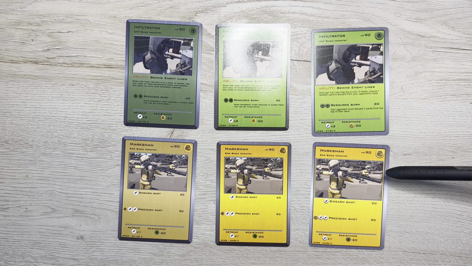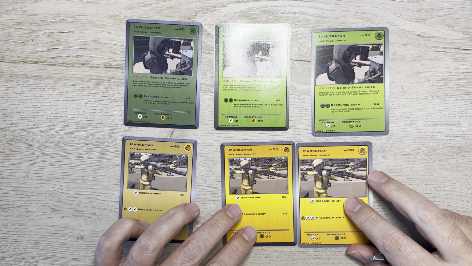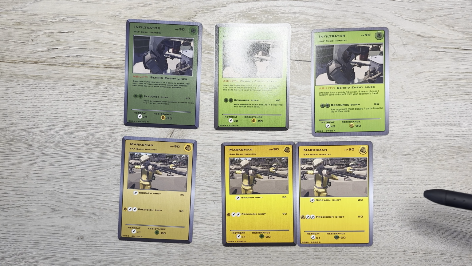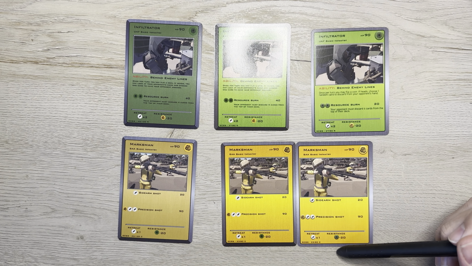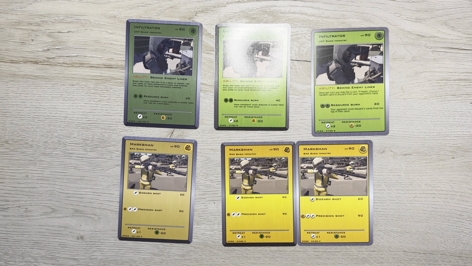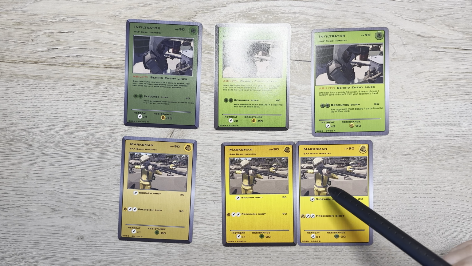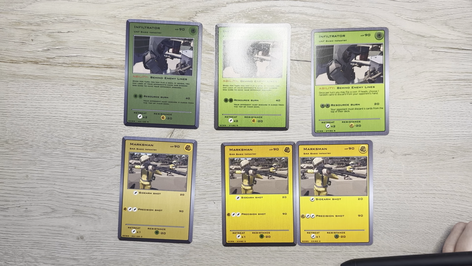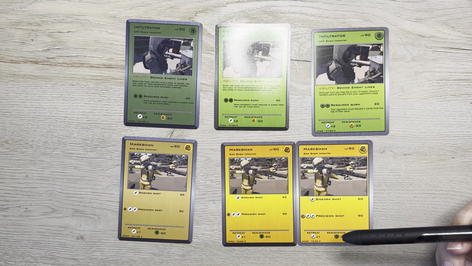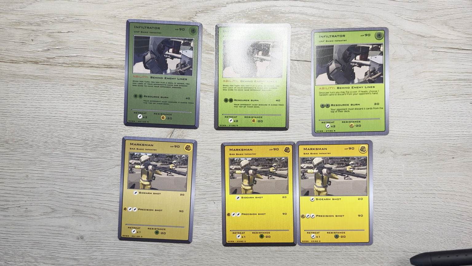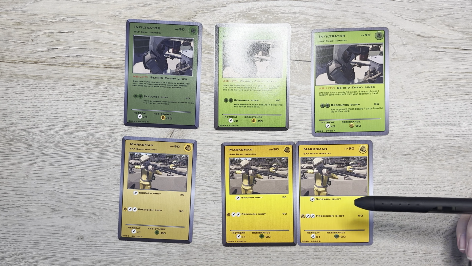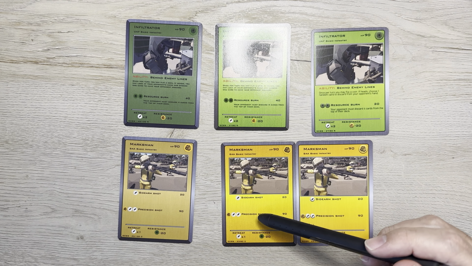I can't remember. But if I put them really close side by side, you can see the difference in the picture size, and it may not seem like a lot at first, but in my opinion, it makes a really huge difference when you're looking at the character. The character is just bigger, it's just easier to see. And I will admit, on some of my cards, I actually did go back into the photos and zoom in a little bit more, just so it's easier to see the character and some of the background. So that was probably the biggest, most obvious change that I made from the second to the third print run.